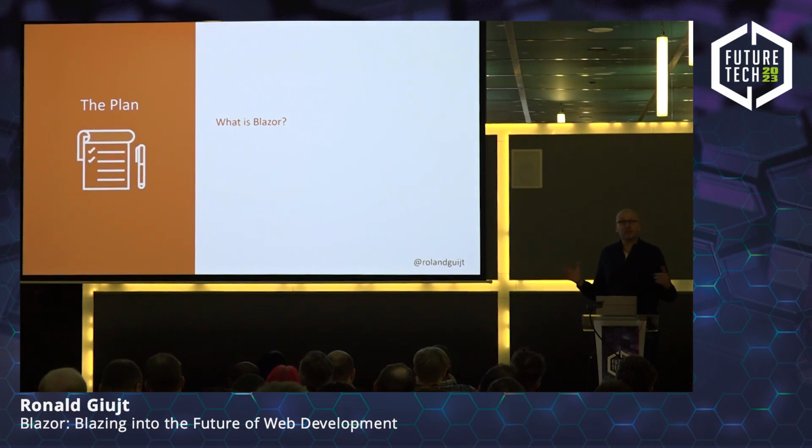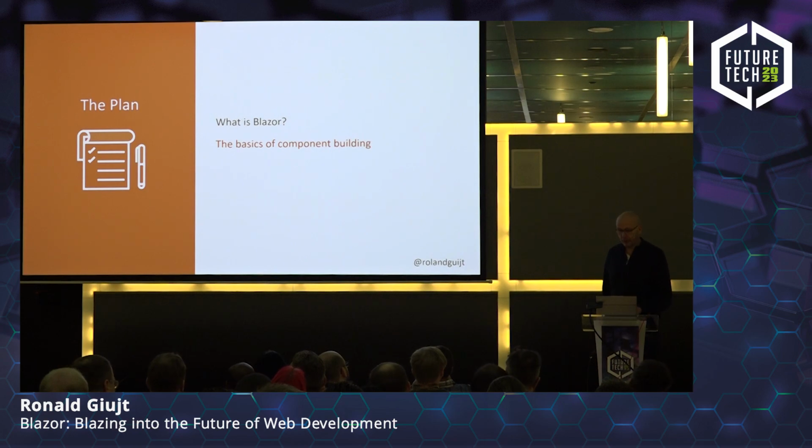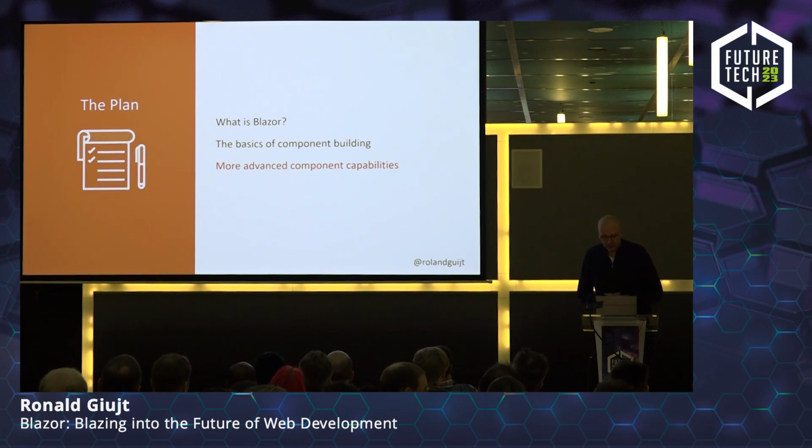All right, so what's the plan? So first of all, what is Blazor, right? That seems like a great way to start. Second, we're going to go into the basics of component building, because that's really the essence of building a Blazor application, and we'll see that shortly. And then, if we have time, we go into more advanced component capabilities. So that's the plan.